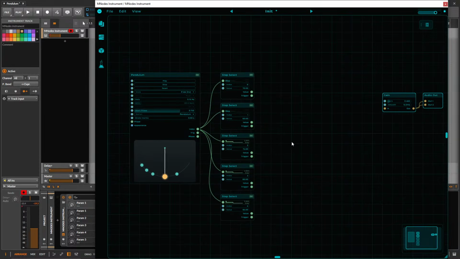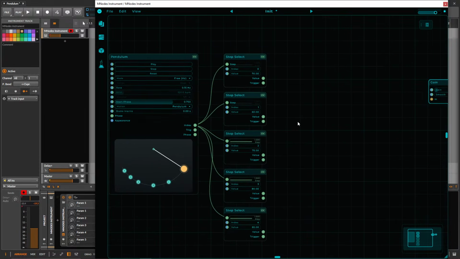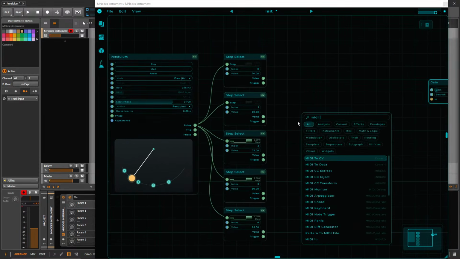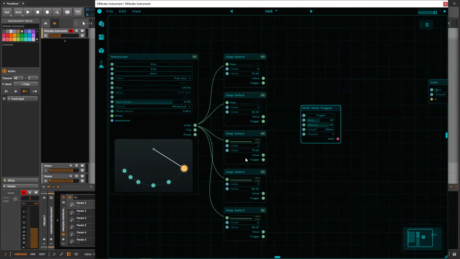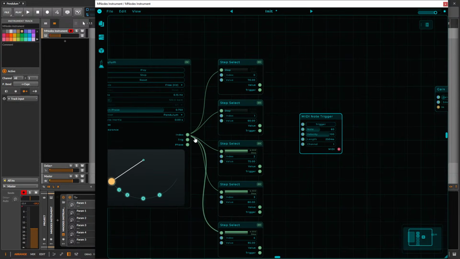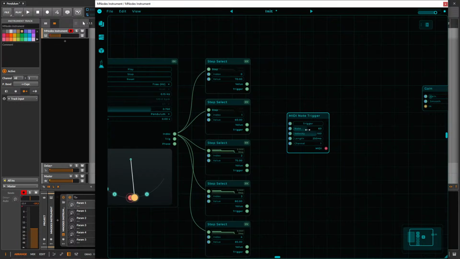To create MIDI notes, we need a node named MIDI note trigger. Each time it receives a trigger, it triggers a note. Which note?